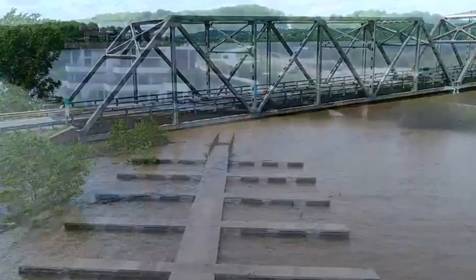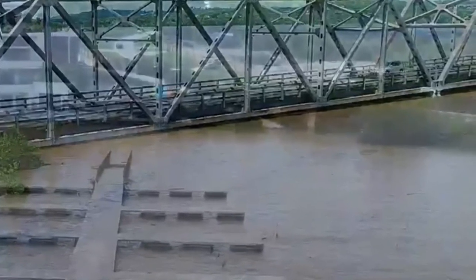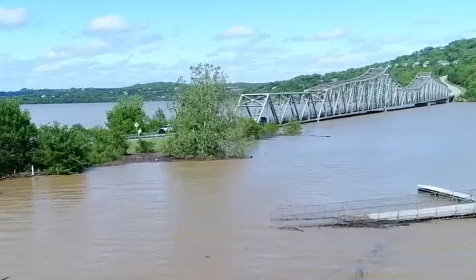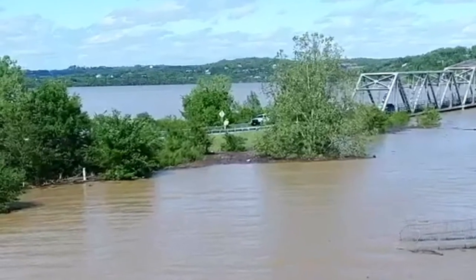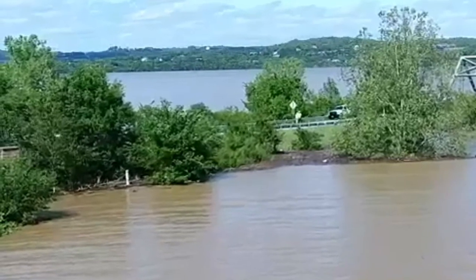Let's go to Kimberling City, Missouri — this is over by Table Rock Lake. They did shut down the bridge, but they reopened it; I believe you'll want to follow up on that. Zooming over to this side — I would stay posted to see if these bridges are closed or open, especially coming in and out of Kimberling City into Branson or Branson West.